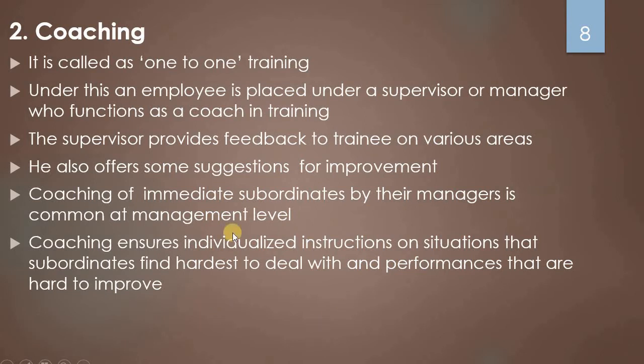This is very important. You can get one-to-one training here, individualized instructions. If there are any doubts or any clarification needed, you can go to the coach individually and clarify. Subordinates find some situations hardest to deal with, and some performance is hard to improve. So an individual employee can deal with his individual performance, and he can see the strategies or the ways how he can improve the performance from the existing level, and that can be done through coaching.